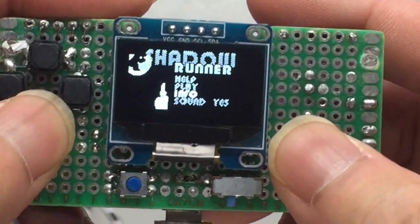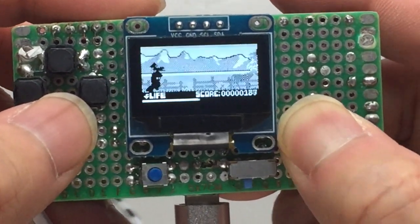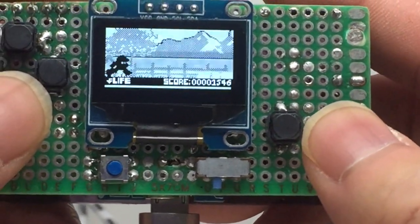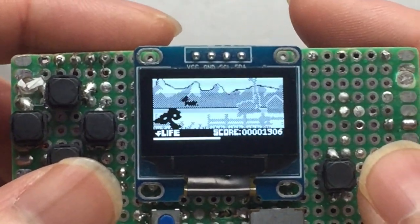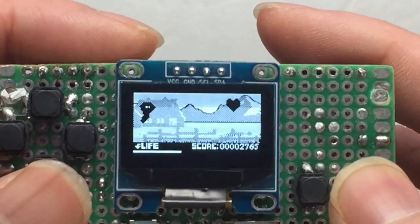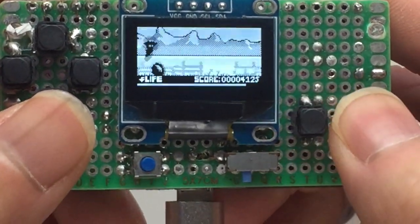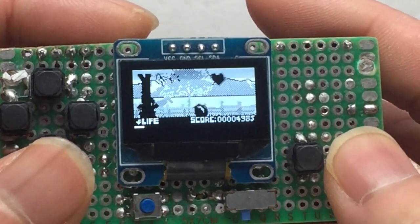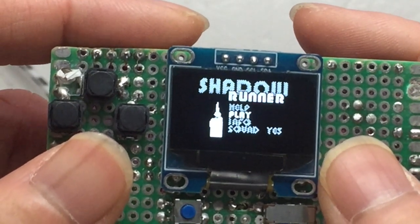This is the last one I'm going to show you: Shadow Runner. Because the ESP8266 has a lot of memory — for this NodeMCU Mini, I have 4MB of memory, and we can always replace the 4MB memory on board with 16MB memory. My next challenge is to see if I can build a game loader like that of Mr. Blinky's one for the original Aju Boy cartridge flash RAM. That way we can install a lot of games on board in this ESP8266 using the on-board SPI memory without hooking up additional components.